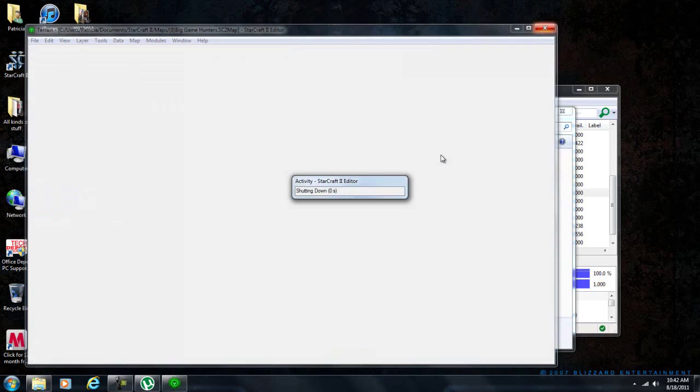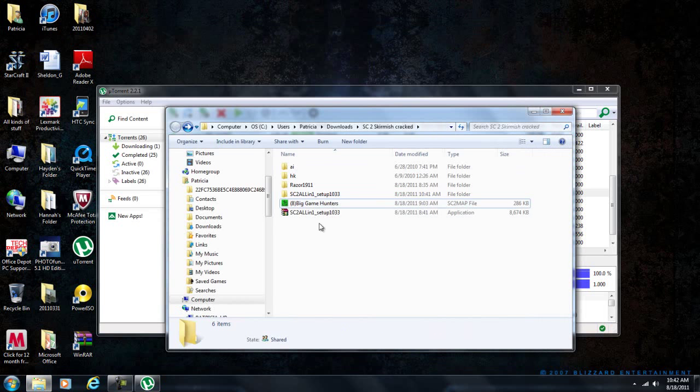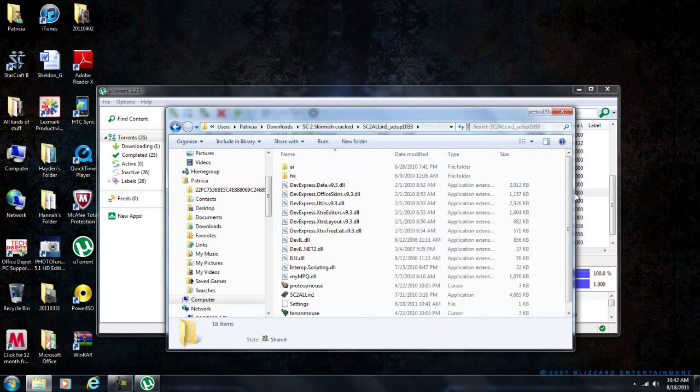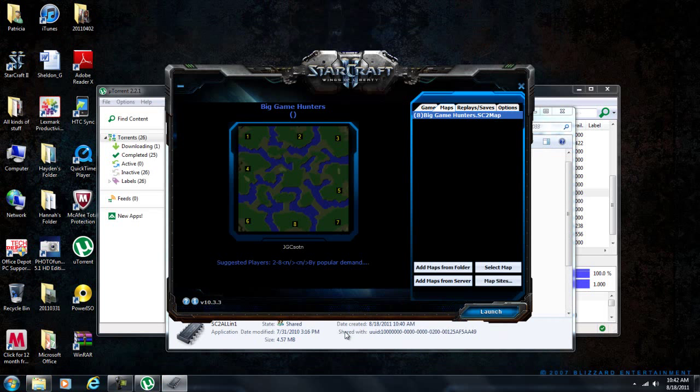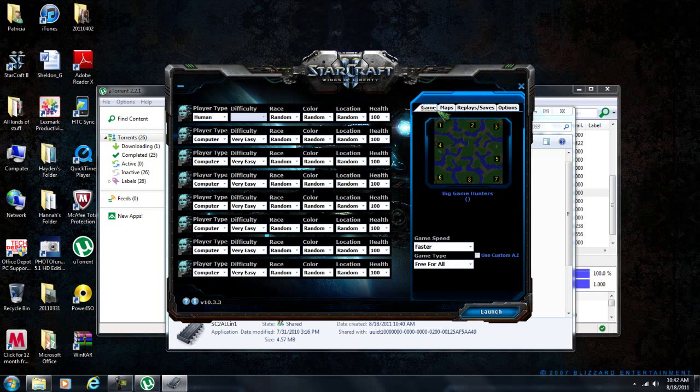Then exit out of this, and this time go back to the SC2 all-in-one setup again, the folder that you extracted, and click the application right here, SC2 all-in-one, and it's going to open this up again, and this time you have a map of the Big Game Hunters, the one that you saved, and you're just going to want to click on the Game tab right here, and just update everything to your liking.